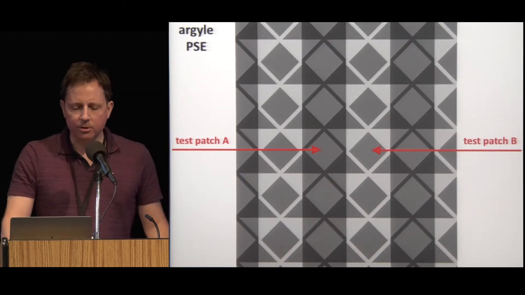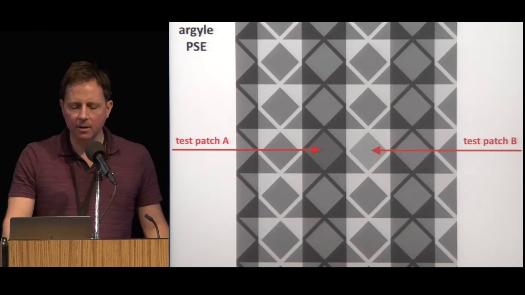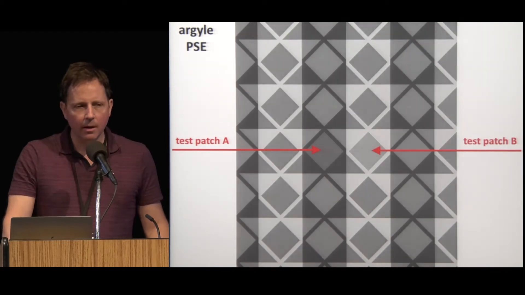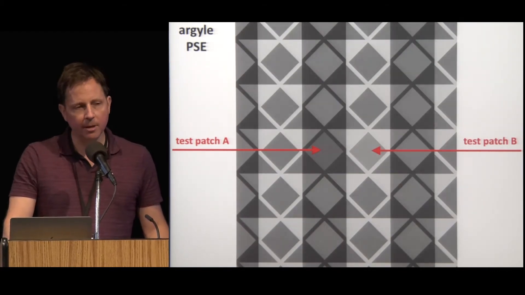First, perceptual matches. Suppose that we show the Argyle illusion to an observer and we ask them to judge which test patch looks lighter, A or B. We can do this many times, and if we want to measure the strength of the illusion, then every time the observer says that A looks lighter, we can turn the luminance of A down and turn the luminance of B up a bit. Soon we converge to a point where the two test patches look approximately the same, and I'm going to call this the point of subjective equality or PSE. The stronger the illusion, the farther the PSE is from matching the true luminances. We can test computational models of lightness perception by comparing human observers' PSEs to the PSEs that the models predict.